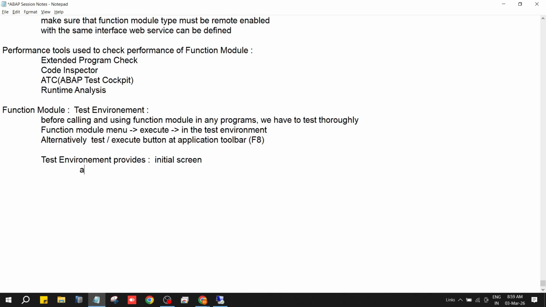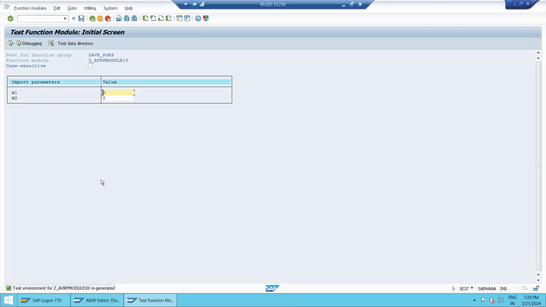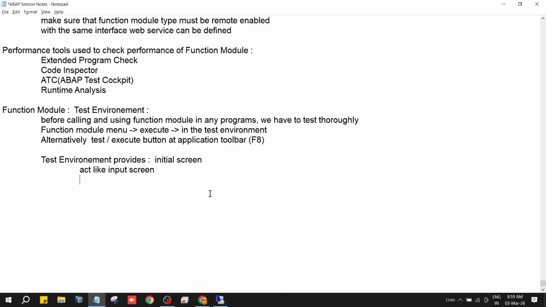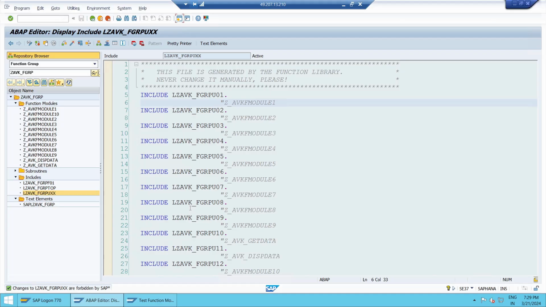The initial screen acts like an input screen, where we can provide all input values.